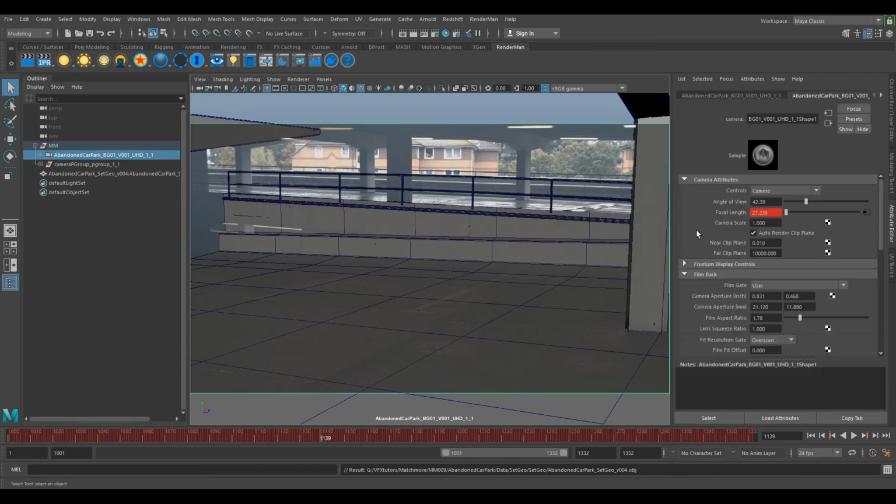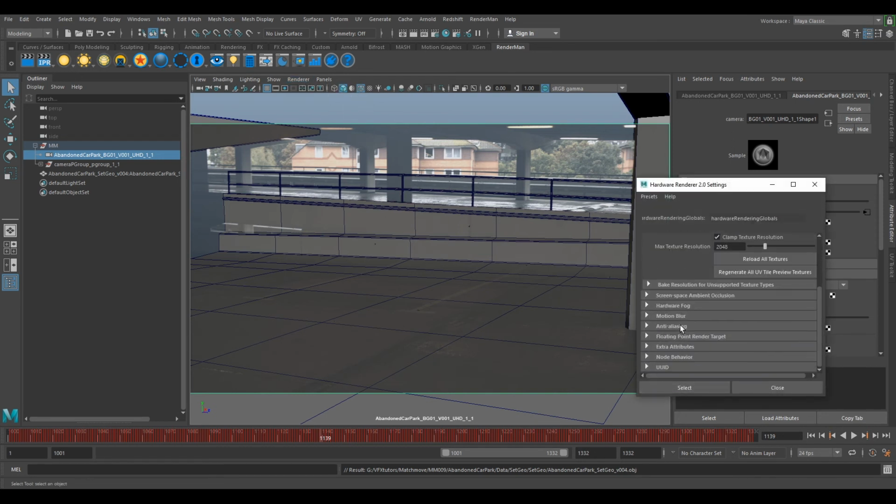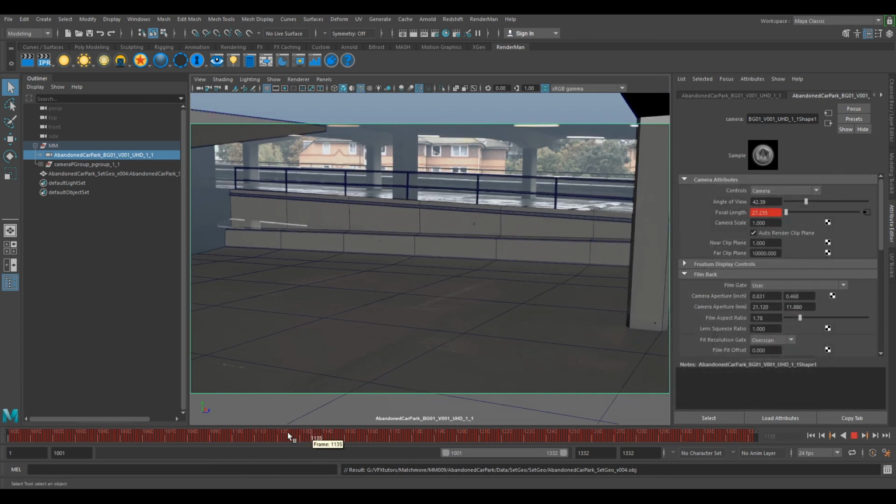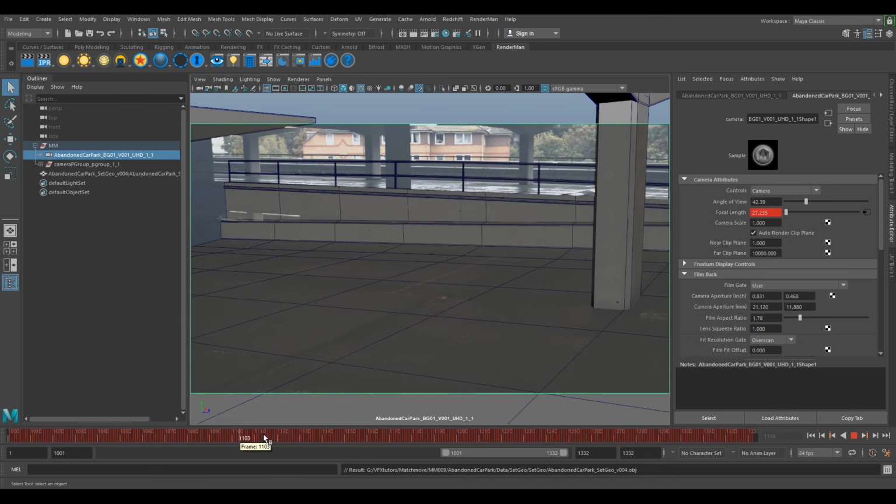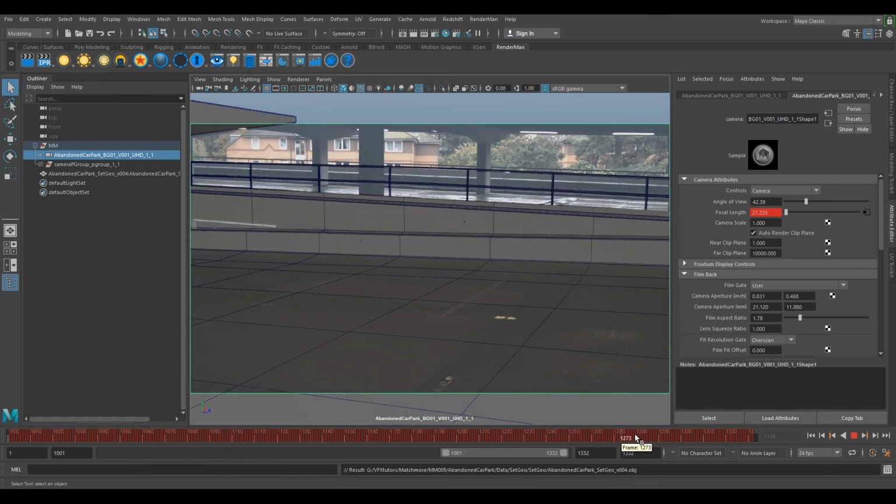So if we select our camera, change our near clipping plane to 1, because it's smoothed it out a little bit. And if we go to our renderer, viewport, and click on the little box, and scroll down to our anti-aliasing, we can click on smooth wireframe and multi-sampling anti-aliasing, and you see that's all nicely smoothed out now. And if we scrub through our timeline, we can see we've got a really efficient working scene where everything's working really smoothly.